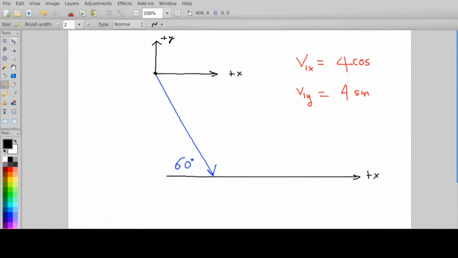Okay, and now you measure the angle. And now the way I taught you to measure the angle was to say, okay, start from here and go all the way around counterclockwise like that. Okay, and that would mean it's 360 minus whatever this angle is. And this angle in here turns out to be 60 degrees.